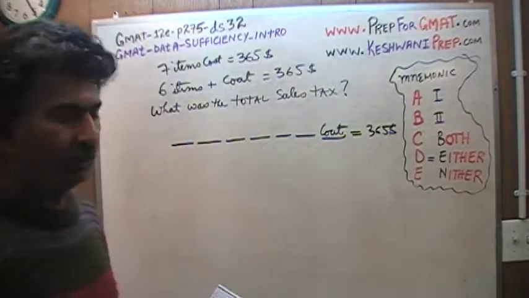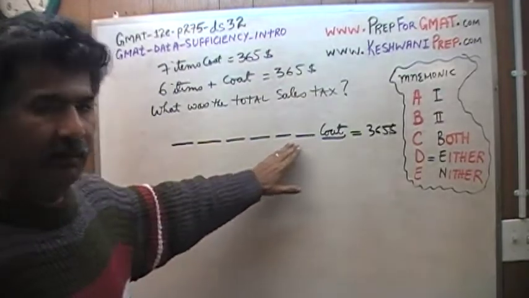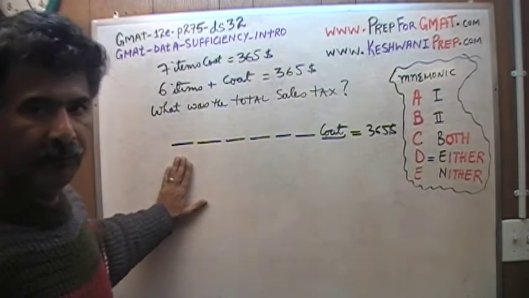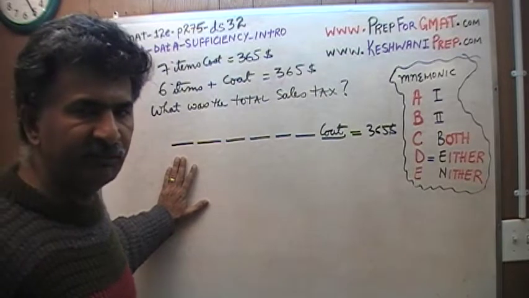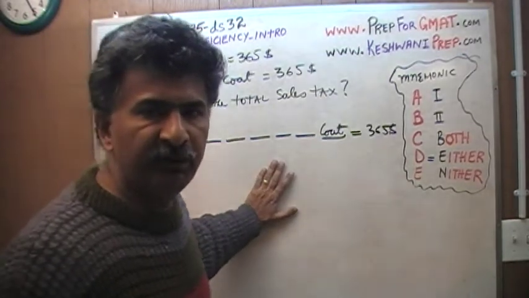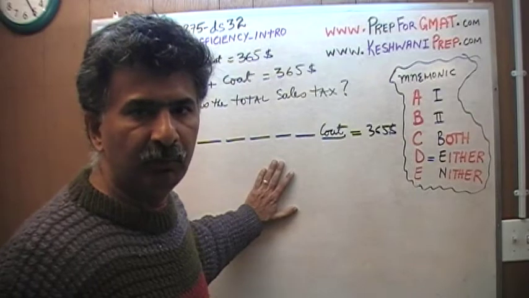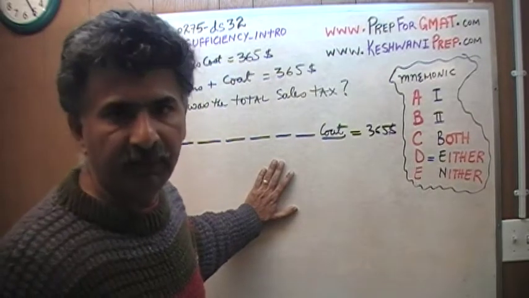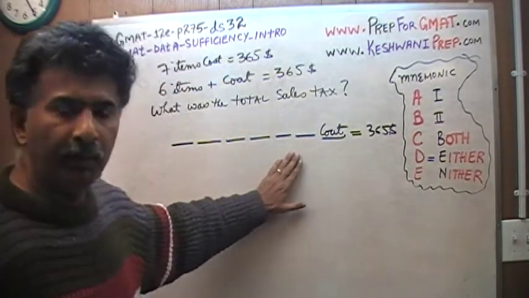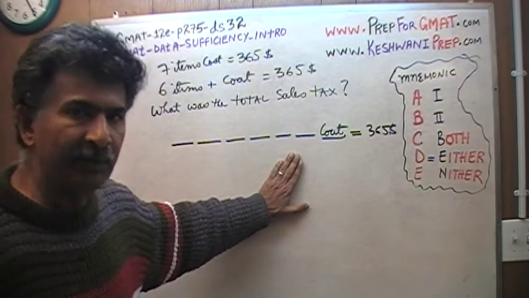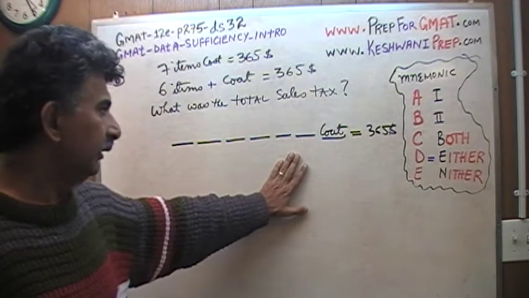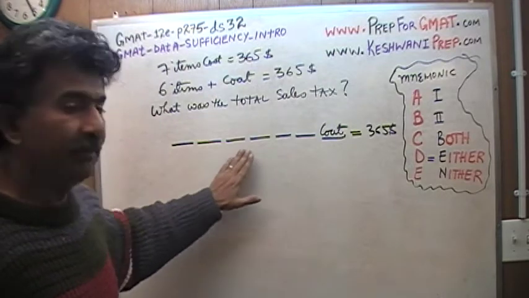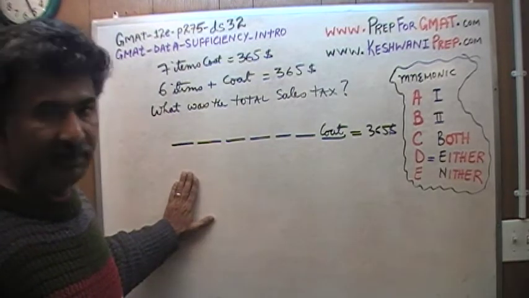Not only do we need to know how many items are over $100, but that would not be enough to answer what the sales tax was. Had they told us that the sales tax is $5 per item, anything costing more than $100, regardless of the price of the item, then in that case, all we would have needed to know, it's a hypothetical statement, is how many items are over $100. But that is not the case here.